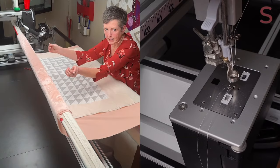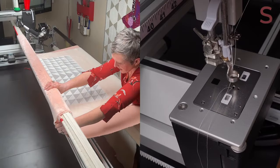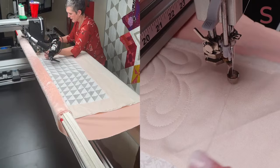One of my quilting friends calls that milking the quilt. I'm not quite sure why, but it is effective. Just massage it hard and tug it and maybe do it a few times from the center outwards until you get that back in shape. Okay. Whew, that was my calisthenics. Reach at arm's length and milk the quilt.